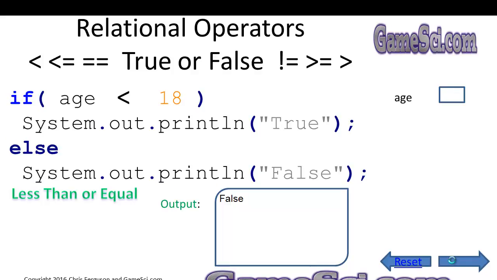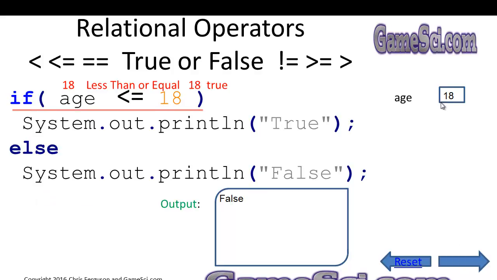Now let's try the less than or equal to relational operator. We'll plug in a new value for the age variable here and see what happens. This time the age variable contains the value 18. So when we evaluate our relational operator, it'll be 18 less than or equal to 18. That is a true statement, because of this extra equal. As a true statement, what's going to happen?